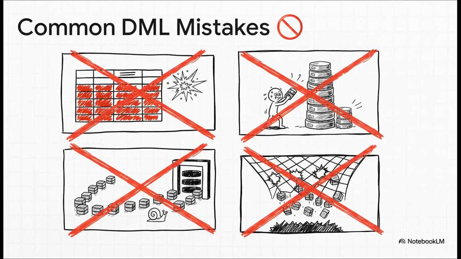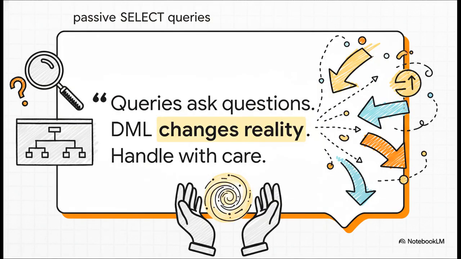And if you follow those 4 rules, you will automatically avoid these classic painful mistakes. That dreaded update without a where, using the slow delete command to empty a huge table when truncate would be instant, inserting millions of rows one at a time like a snail, and of course, forgetting to use that transaction safety net. And that's our deep dive into DML.